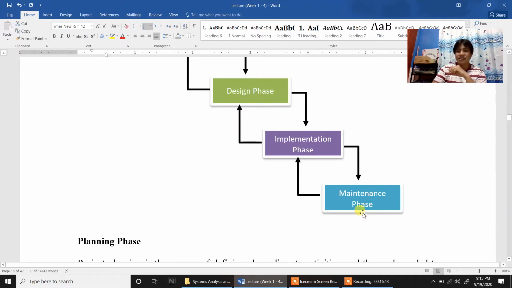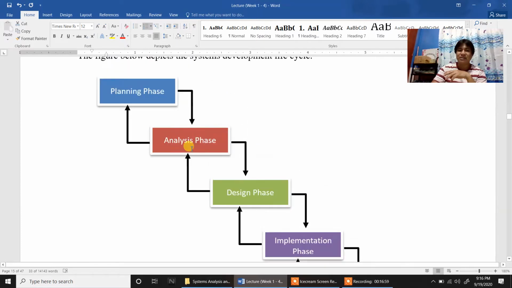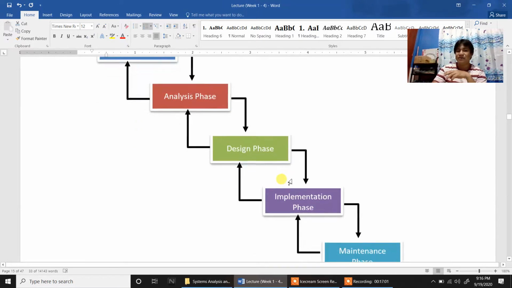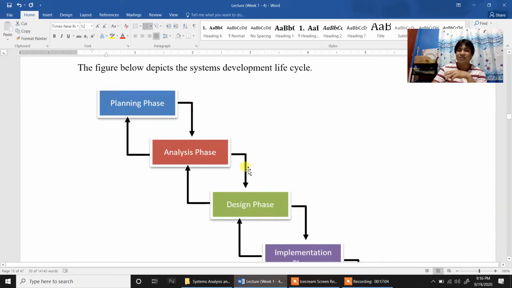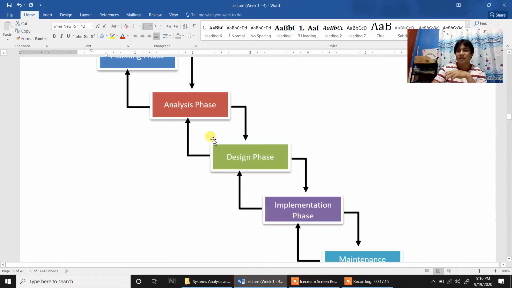So gina-maintenance na siya base may mga debug sa uli, so dapat you need to immediately solve the problem with regards to the system that you have implemented. Now, as you observe, it goes back again to the planning phase. For example, there are some bugs here, for example, on this side. So you need to go back on the analysis. So if the analysis doesn't satisfy, you go again to the planning. So that's why iterative na stage.